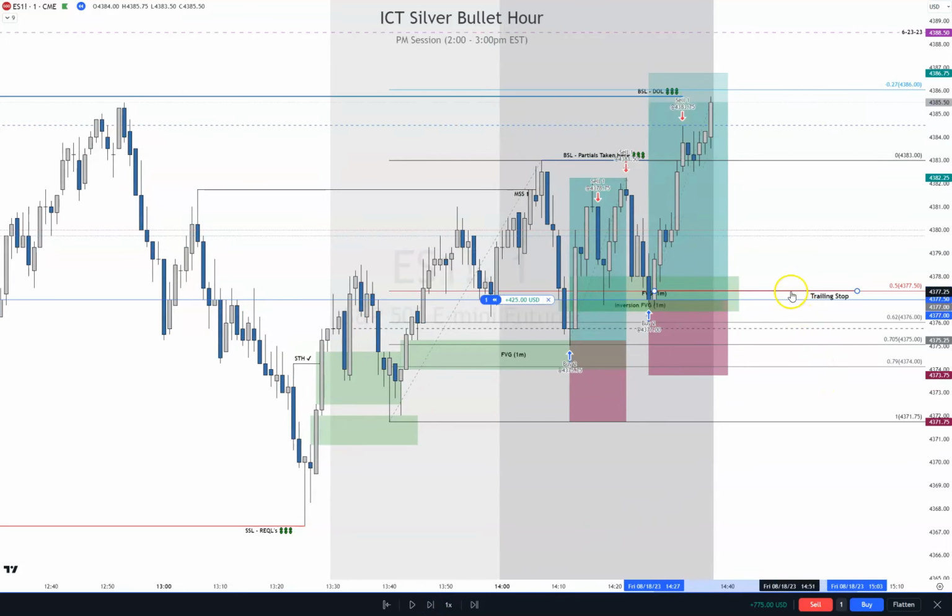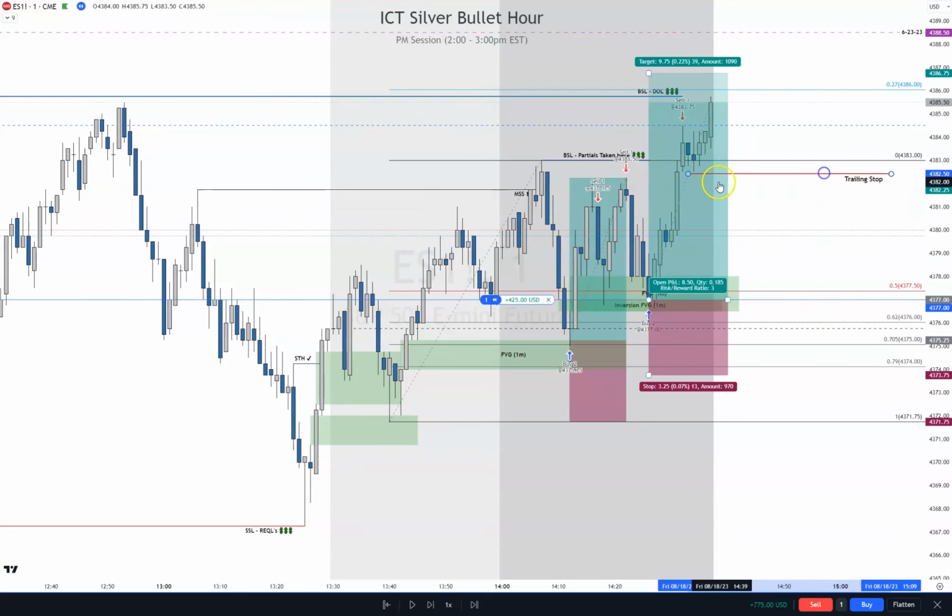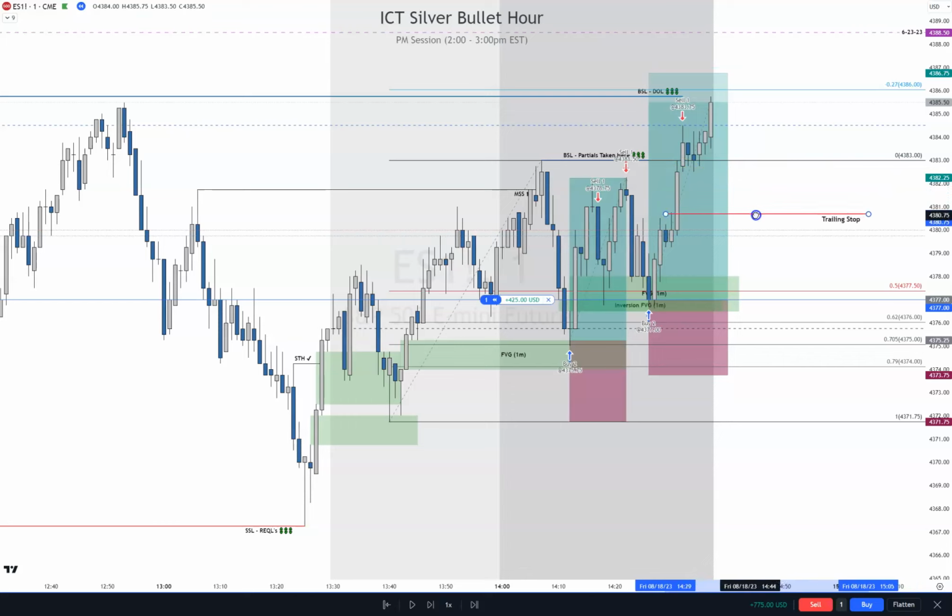At this point, I'm moving my stop because there's this fair value gap right here. I don't want to see that get traded through, so I'm moving my stop right here to the bottom of that. Just because if it does, I don't want to take it since it's so close to the top. I wouldn't want it to come all the way back down and lose all of this profit. All about risk management. So I'm moving it on things that I don't want to see violated. That's where I'm moving my stop to. And I don't want to see this violated. If it does, then I want to be out of the trade, and that's where I'm moving my stop loss to.